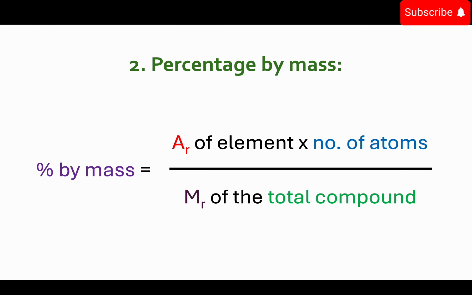The second thing we're going to have a look at is how to calculate percentage by mass. This is the equation. Make sure you note it down. Essentially, what you're going to do is find how much of one specific element is in the entire compound. So we're going to multiply that element by any number of atoms it has, and divide it by the MR of the total compound. Notice how it's the atomic mass of that element because it's on its own, divided by MR of the total compound because it's an entire formula.